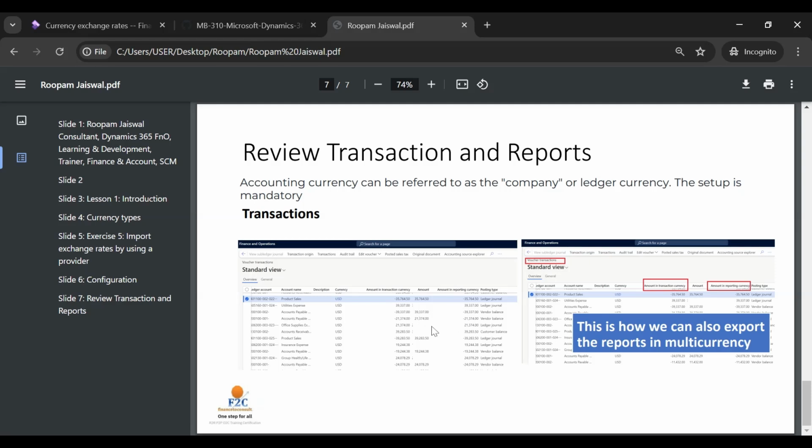In this scenario, we do not have the multi-currency function, we just have the single currency. So this is what I was telling you, it is not necessary that I will follow the multi-currency function. I can go with just one currency, and my one currency could be my reporting or an accounting currency, whatever. I'm not going with the multi-currency function. Once you have the multi-currency function, the transaction report or the financial report will be available for you to see in multiple currencies. And by this we are done with the currency configuration training. Yeah, thank you.